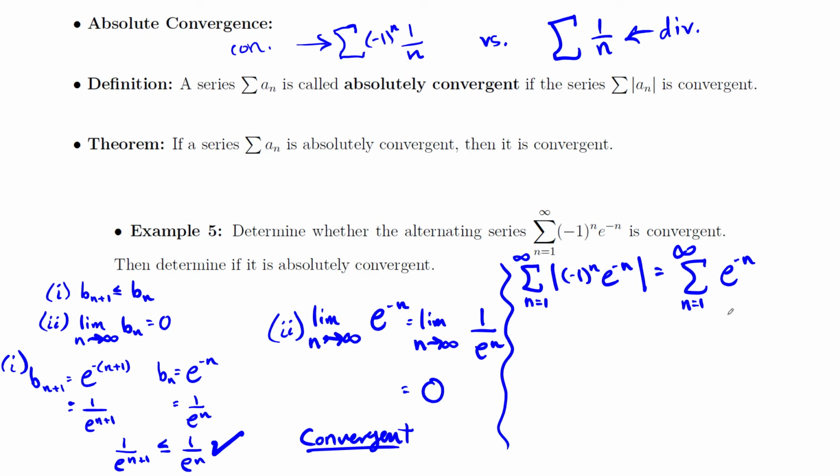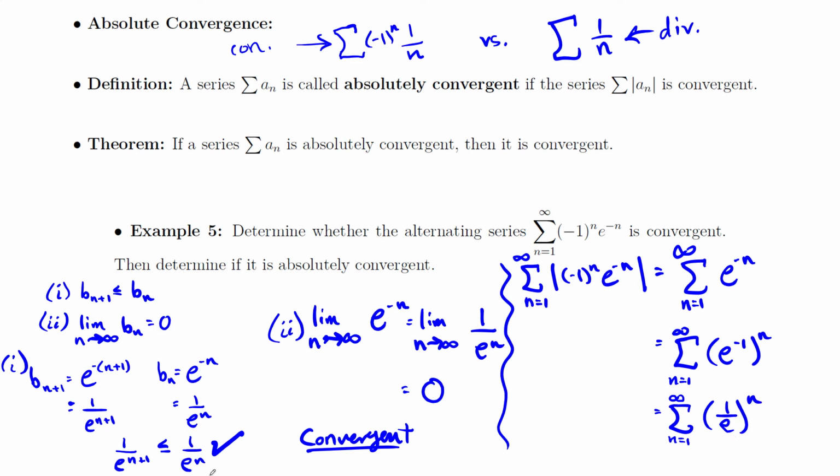Now, what I want you to do here is to think about what we've learned before. Think about what we've learned before for a moment before you let the video play on longer. Can you tell me if that's a convergent series right off the top of your head? At first, it might not be super easy to recognize, but I could rewrite this as e to the negative 1 raised to the n, right?